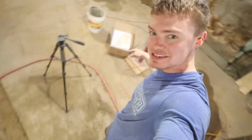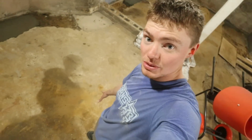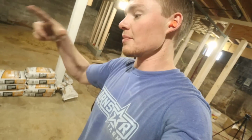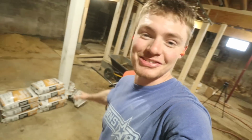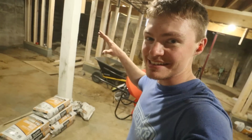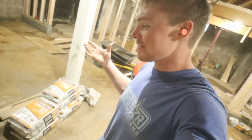And then we will be able to get started here on the middle floor, and we will get everything all torn up, and we will be able to make grade with the soil down beneath it. We'll be able to get all of our drain lines in, all of our perimeter drain lines in, and everything. And then we will get insulation laid down, heated floor lines laid down, rebar laid down, pour the concrete, and then we will basically be done with concrete construction in the basement, and I'm looking forward to that.